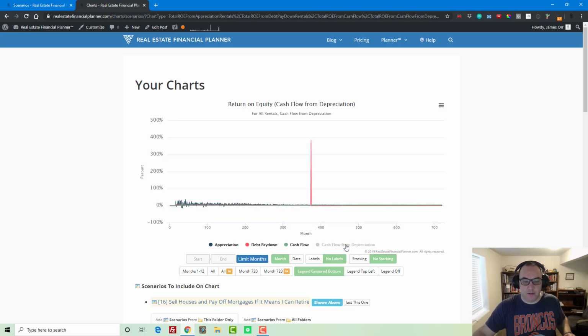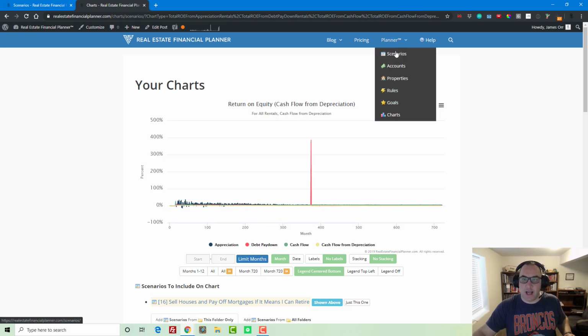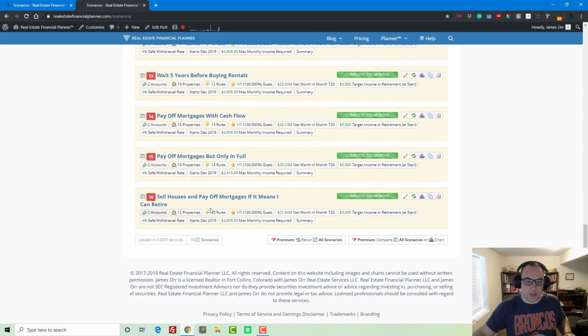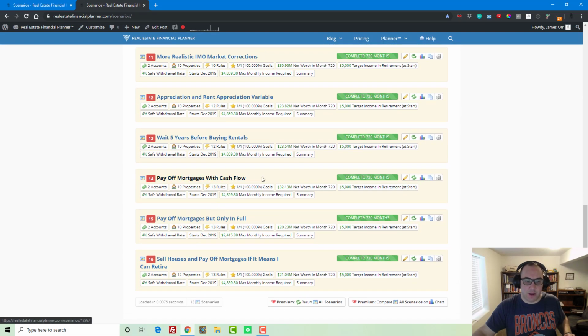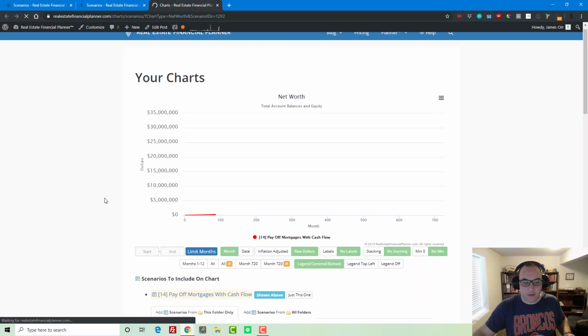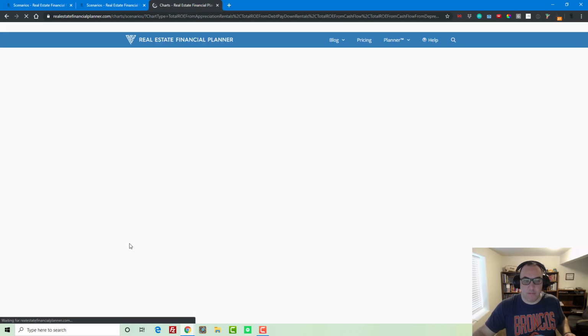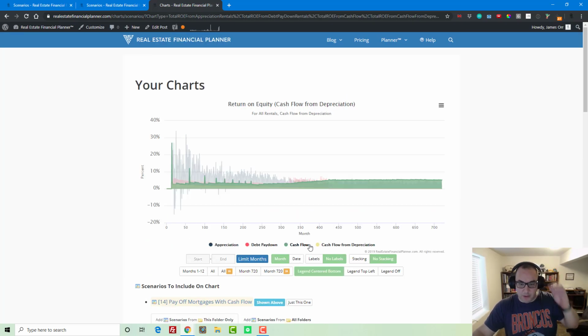That's weird, because we're selling off these properties and your return gets wacky. Let's not look at that one for now. Let's do the ones just where we're paying off properties with cash flow, and then let's look at return on equity. There we go. A little bit better.